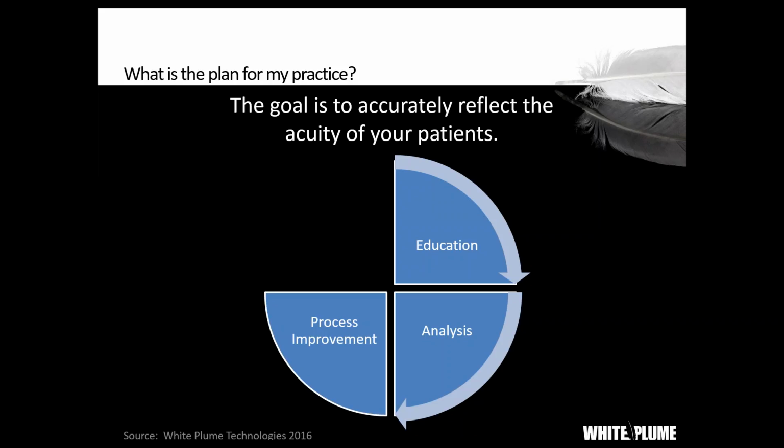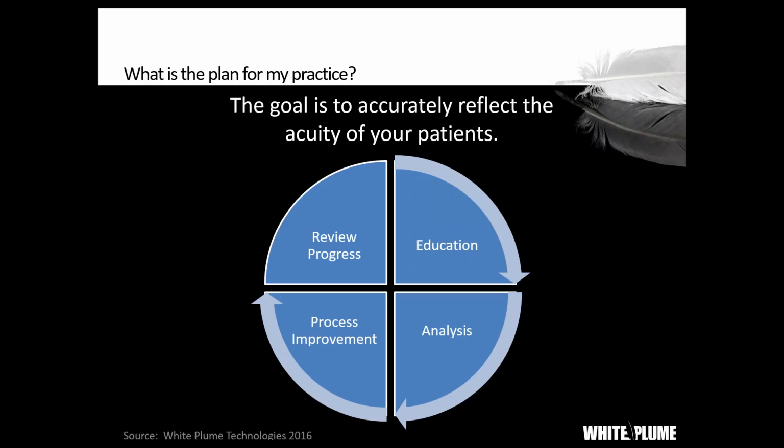Because after I've done my education, after I've spread some of that knowledge around and done our analysis, how do we put that into practice? What are the nuts and bolts of how some groups are already doing that today? That's where we're going to spend the majority of our time in that third step. And then after we do that, we want to go back and review our progress. Where have I been successful? Where do I still have additional work that needs to be done?